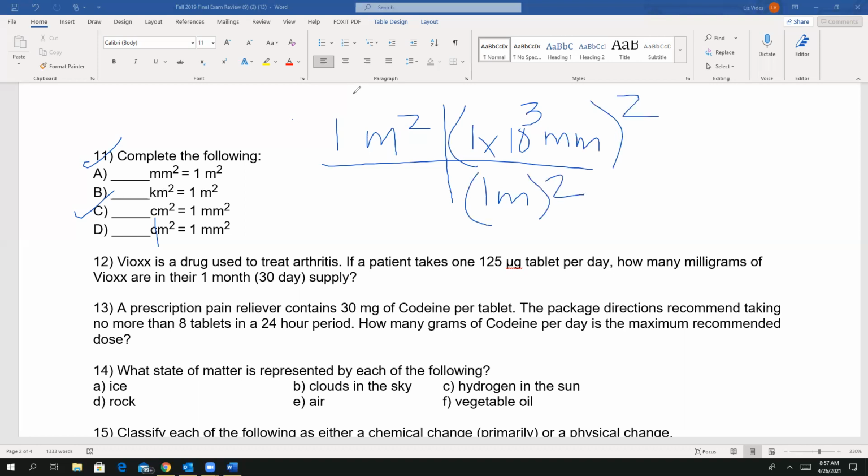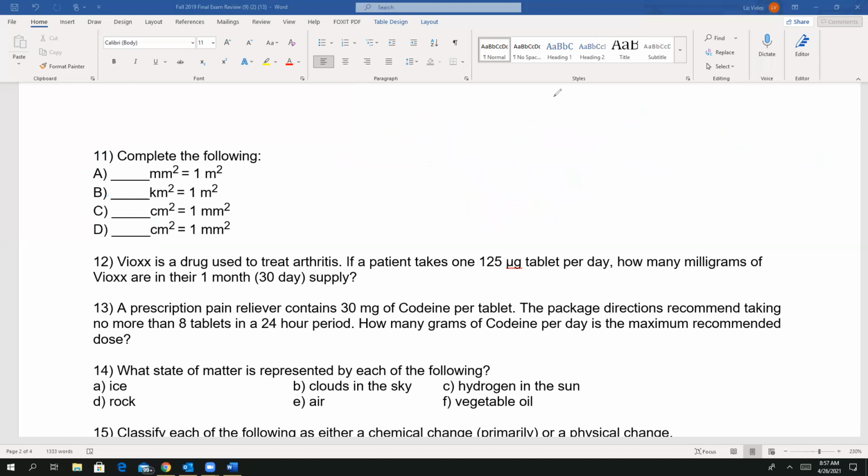But this is not when you cube it. So when you cube it, you're going to actually get 10 to the 6. And this is still going to be 1, and that's going to cancel with that. So the answer is 1 times 10 to the 6 millimeter cube. You see that? Okay, that's a 2. Okay, clear now. So you can put that here, 1 times 10 to the 6.